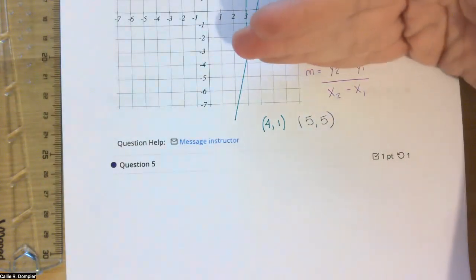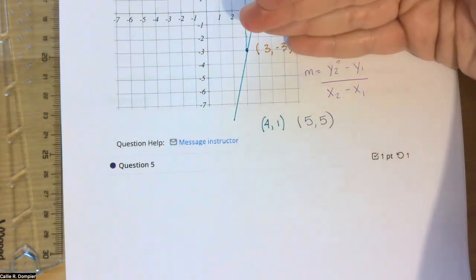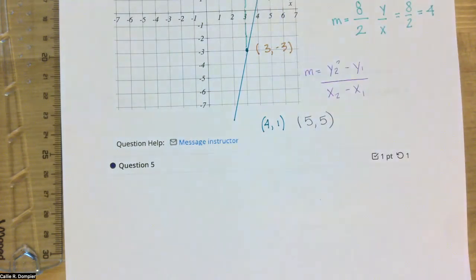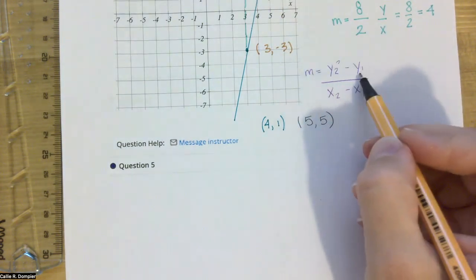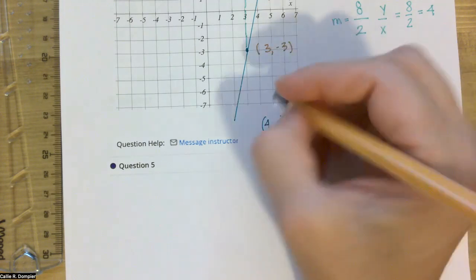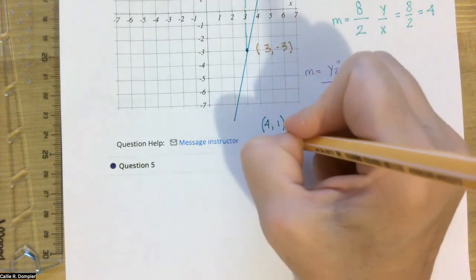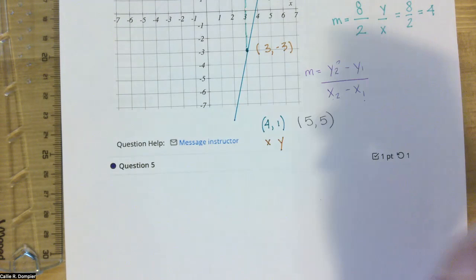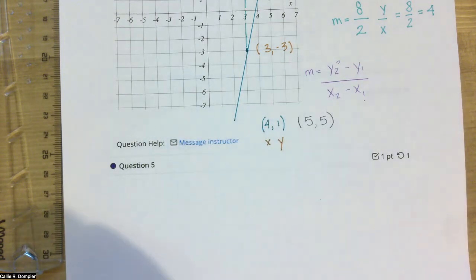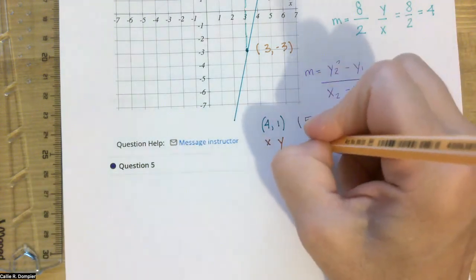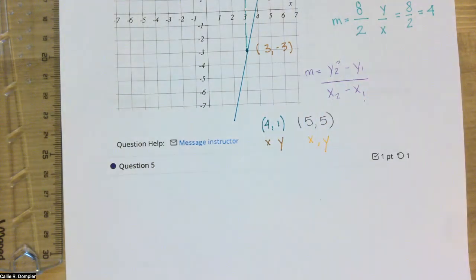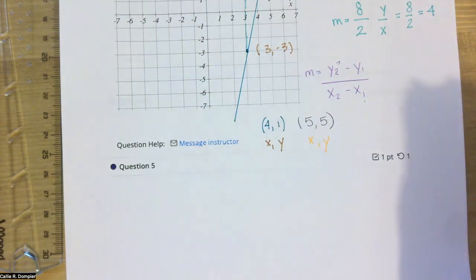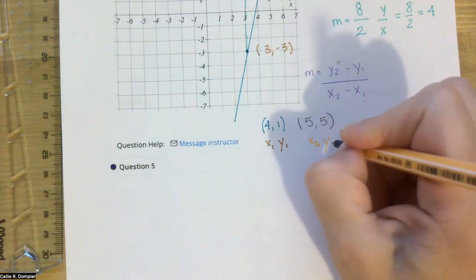Because this is a new method, I'm going to get everything else out of the way so we can think about it as an equation instead of thinking about it as a picture, okay? So for this one, we need a y2, a y1, and an x2, and an x1. What do those mean? It just means this is my x and this is my y, right? And again, this is my x and this is my y. Because I have two different points, these will be the first point. So this is my first x value. This is my first y value. This will be my second x value and my second y value.